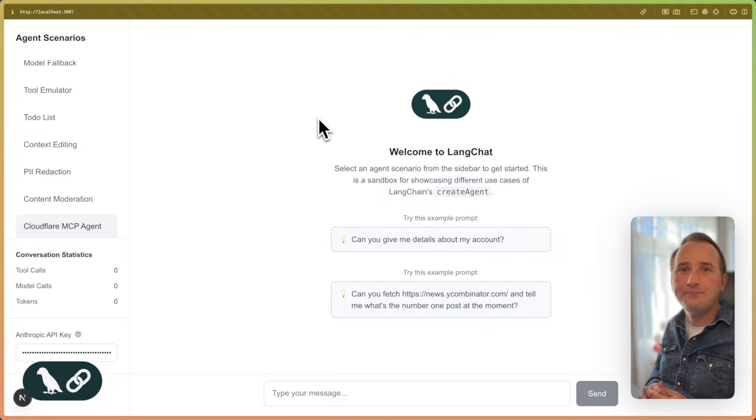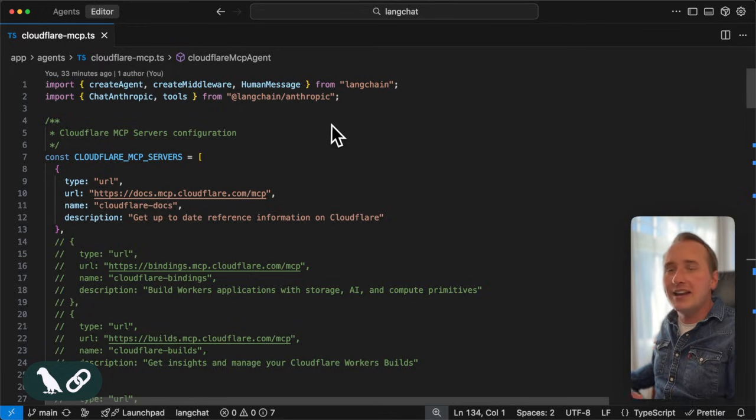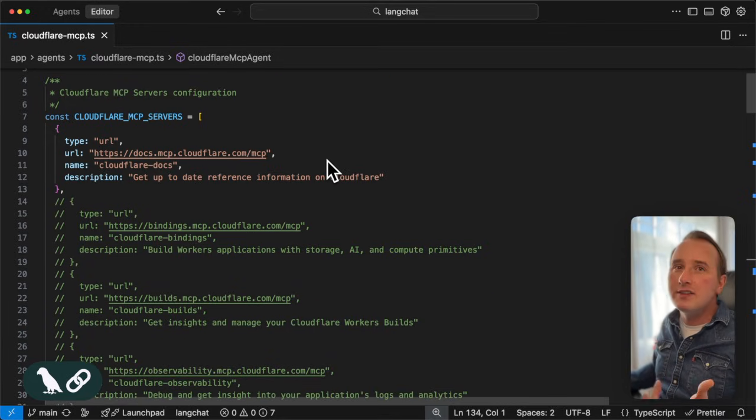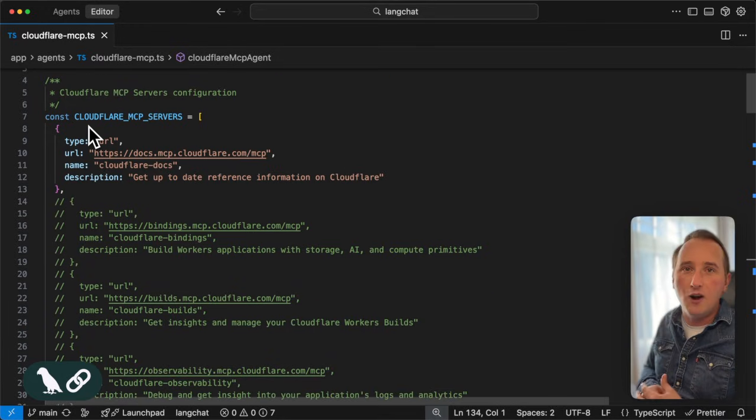Let's dive in. Now let's jump back into our LangChain example application. I've added a Cloudflare MCP agent scenario where I implemented a LangChain agent that connects to all of Cloudflare's MCP servers out there, and gives this application access to the entire platform with a simple chat interface. The implementation is fairly simple. The first thing you need to do is define all these Cloudflare MCP servers in a basic list.